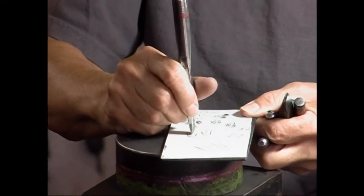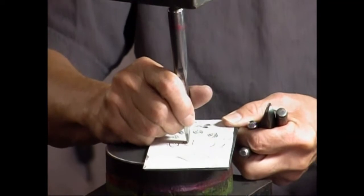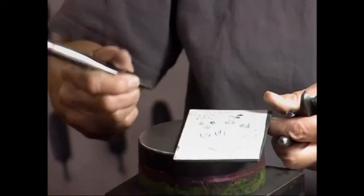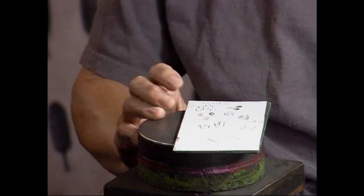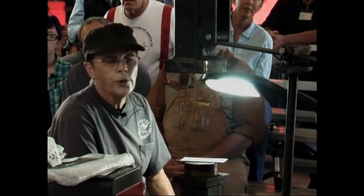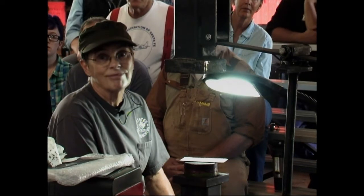And I'm also going to show part of the shaft of this feather. Now, maybe your piece with the eagle on it, it's fairly large diameter. It's not going to sit neatly on the anvil of the treadle hammer. No, you've got to hold it. Are you just holding it by hand? I'm holding it by hand.